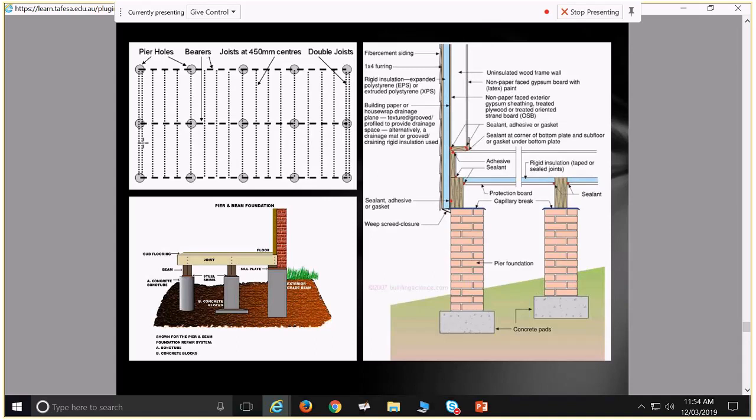I've got a whole timber floor little model that I'll bring in next week for going through all of our timber. So we'll go through timber and steel flooring systems, and then walling and roofing structural systems. So I'll bring that model in then at that point. But as a bit of an introduction, we've got our bearers and our joists.